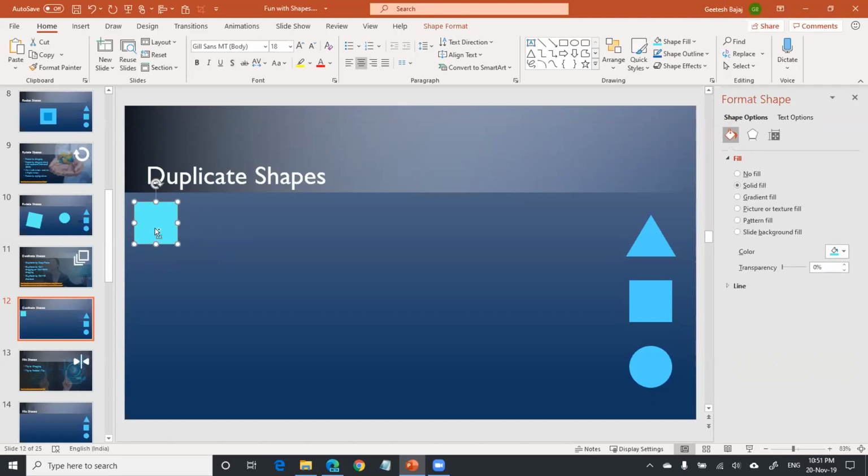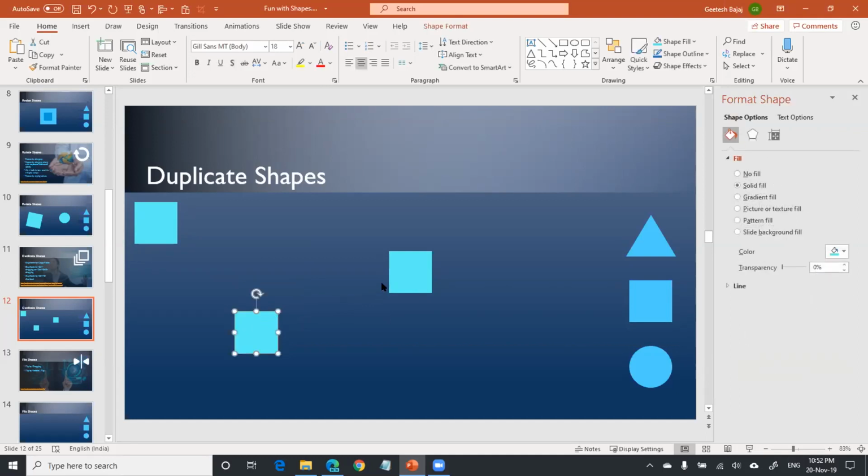If you take the Control key and drag it, you can notice that as we're dragging it, it's actually making a duplicate copy of the object first selected and placing it wherever you leave it. At this point of time, the cursor tells you that it's the move cursor. You can see the four-handle cursor there. The moment you press the Control key, it adds a plus sign to that. Do you see the plus sign there? And now when you drag it over there, wherever you place it, it's not going to move the original object again. It's actually going to place a copied object over there.